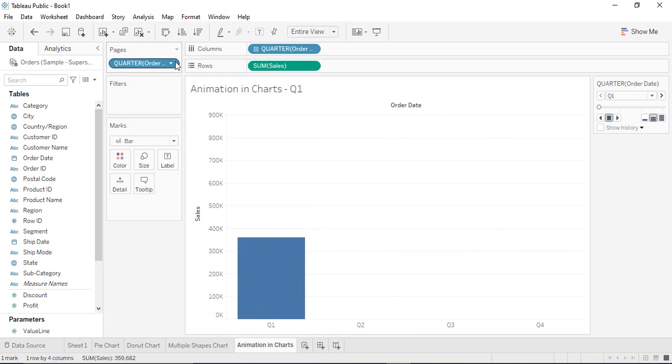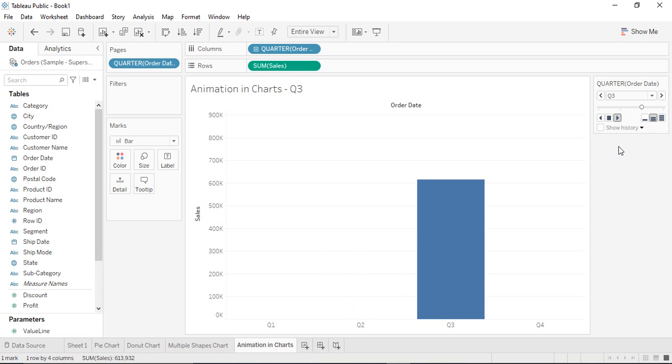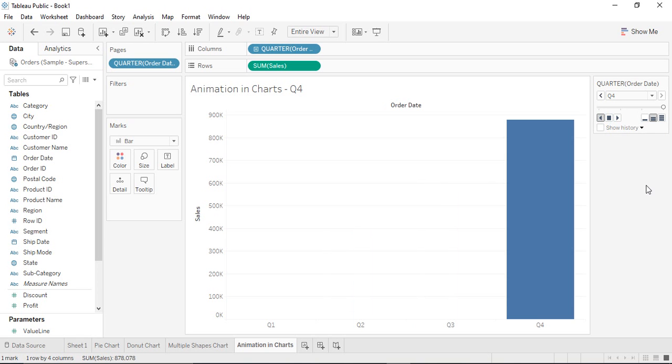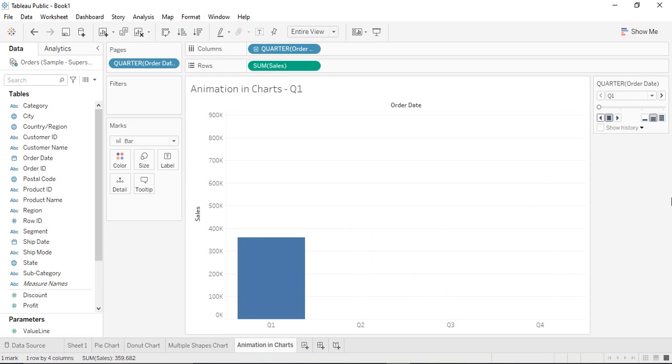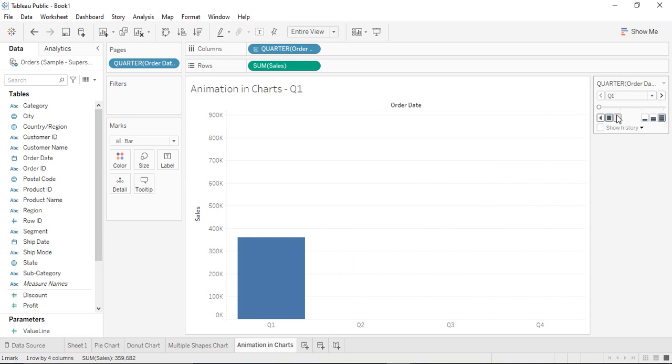Once we do that, you see this pane is being shown over here, and if you use these arrows, you can see the different quarters are being shown to you, just like this. Again, if you click on the back arrow, it would go on to the different quarters showing its data. These three are the speed controls for the slow, medium and the fast speeds. Let's check them. Right now it is on the fast speed. So here we can see how these things are working. This is a kind of animation, but the thing is that we have to control it manually.